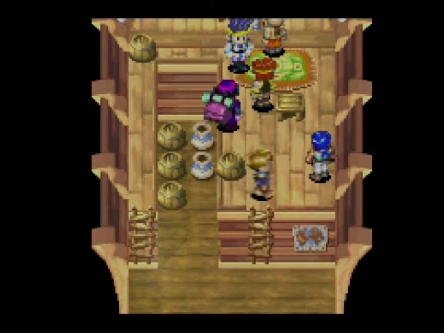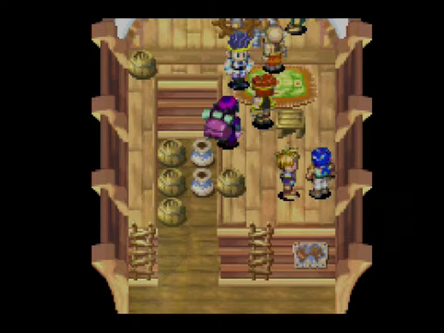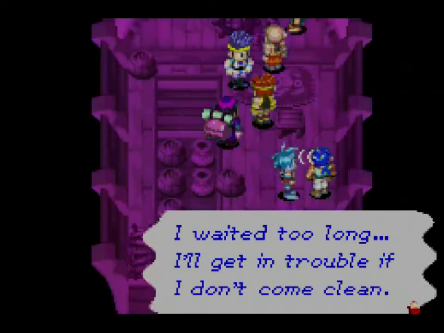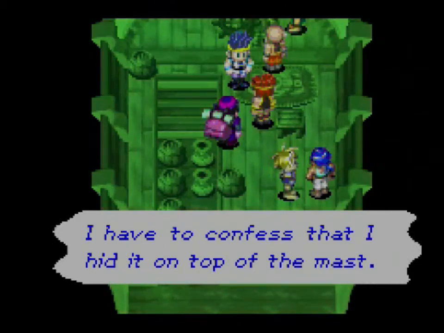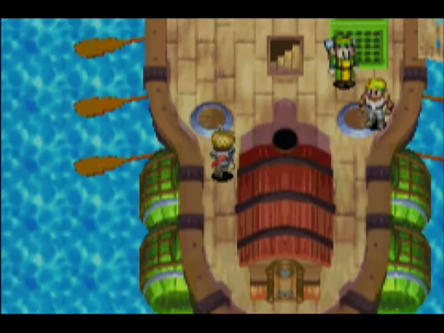Alright, so it seems that the launch of the ship has been delayed because of the missing anchor. And this guy here is responsible. Let's see what happens when we read his mind. I waited too long. I'll get in trouble if I don't come clean. I have to confess that I hit it on top of the mast. So, now we know where the anchor is. Let's go and retrieve it.